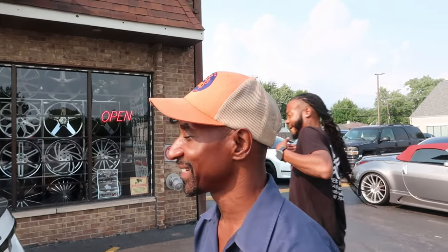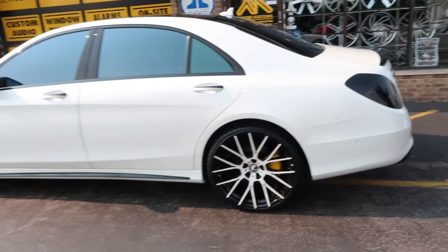Mercedes is now done, man, and it's looking good if I do say so myself. You understand what I'm saying, man? Hold on. Let me get my boy Antonio, man. This is about to be everybody's first look at it, man. You killed them calipers, man. Yeah, you killed them wheels, bro. But yeah, bro. It's a blessing. Let me go ahead and show the people.